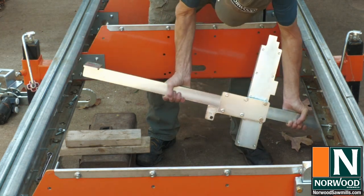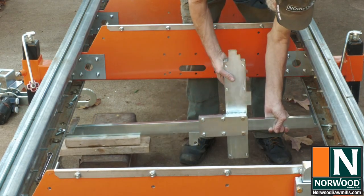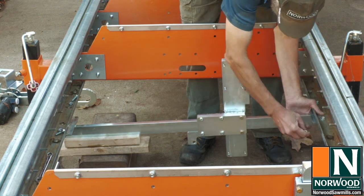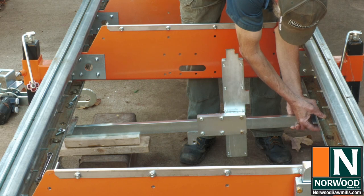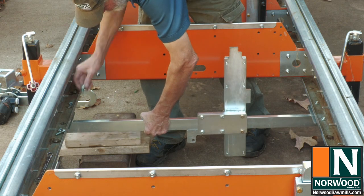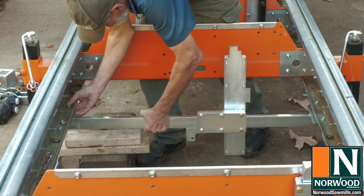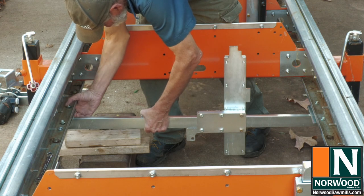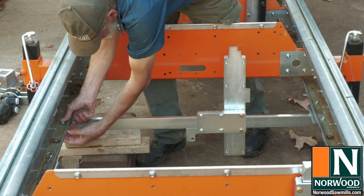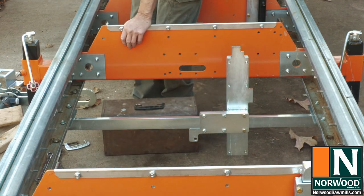The cross slide for the clamp is heavy and awkward, but there is an easy way to bolt it in place. I've got a support that's about 4 inches lower than the track, so it's supported while I bolt the other side of the frame. Then hold it up while I bolt this side. Piece of cake. Of course, it's even easier if you have a friend who can help you.